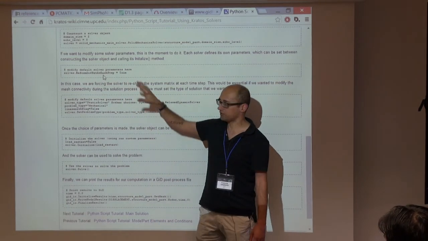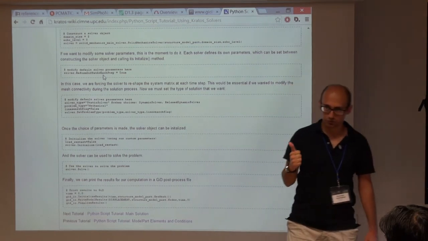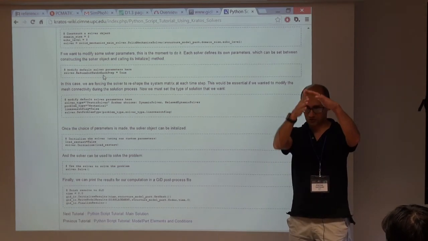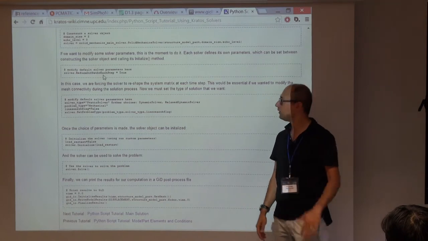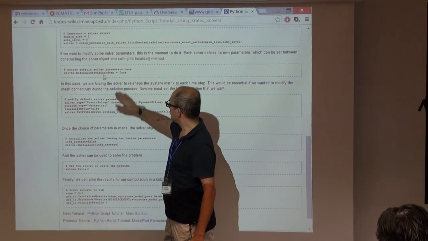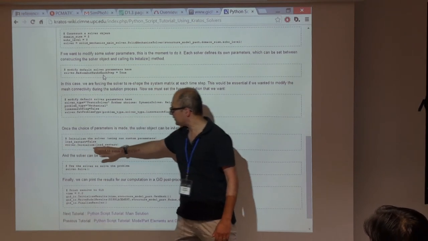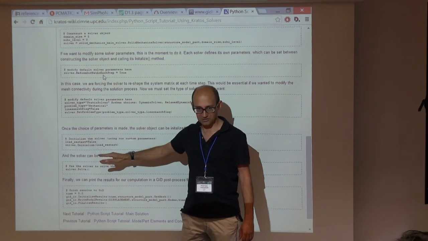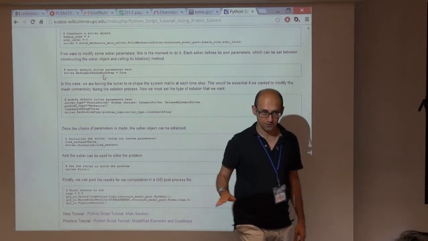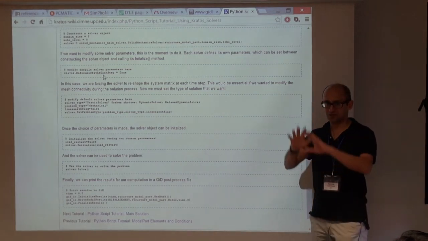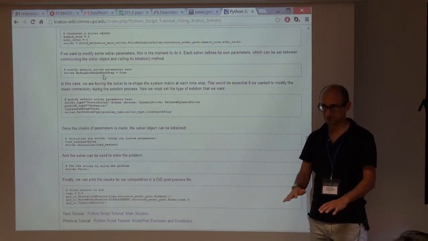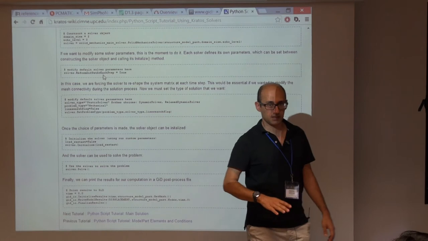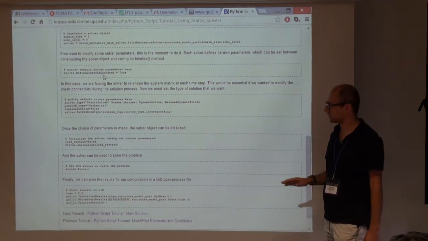For this, you should know the parameters of the solver. That is as easy as going to the solver and opening it, because it's in the constructor: you can see the list of them and the default values. You set them, and finally you do the initialization. Don't change anything inside the solver after initialization because it's not designed for that. Initialization is the point where you say, okay, I configured my solver, I'm initializing it. If you set this to true after initialize, it won't take effect or it may crash, so you have to consider this.